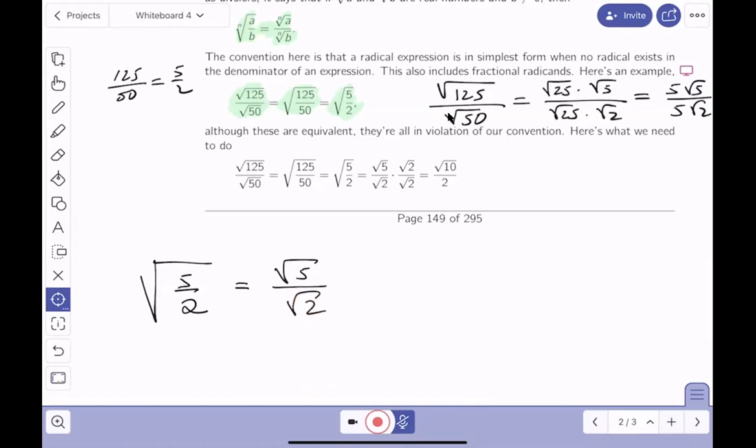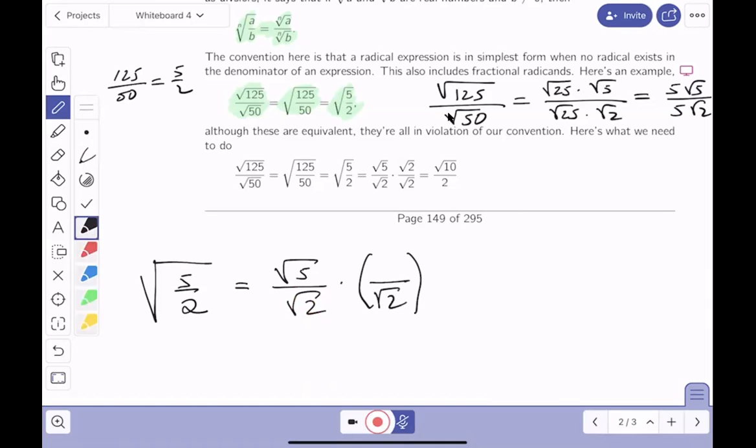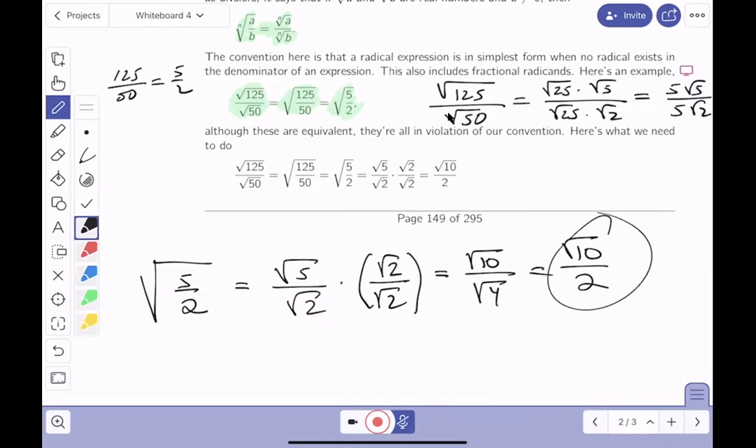We'll make them whole. One way to do it is to multiply by a builder. And what are builders? Numerically, they're 1. Root 2 over root 2. We'll do it through many more examples. What's root 5 times root 2? Root 10. What's root 2 times root 2? Root 4. What's root 4? 2. That's considered the proper answer. All right. We're going to go through conventions next. All right, let's go to that.